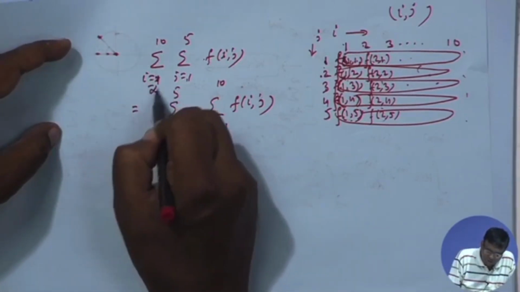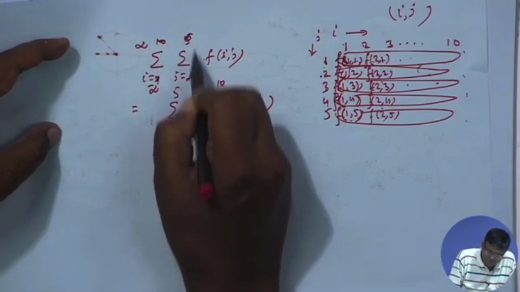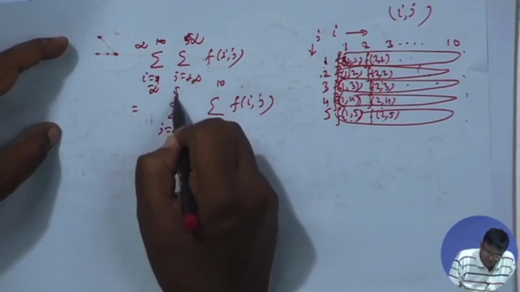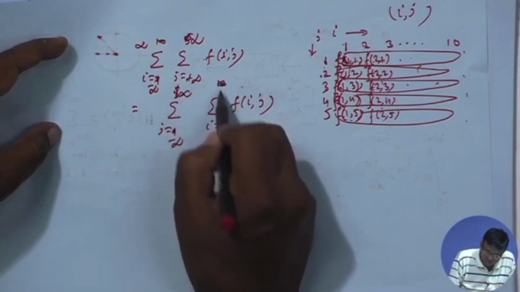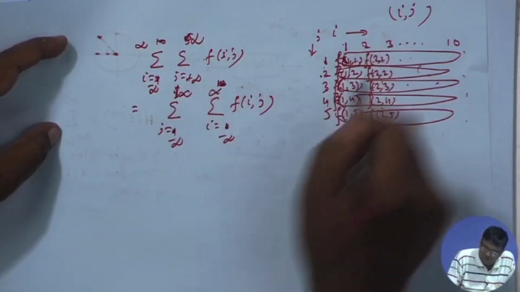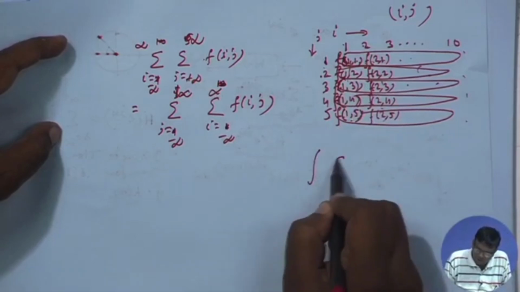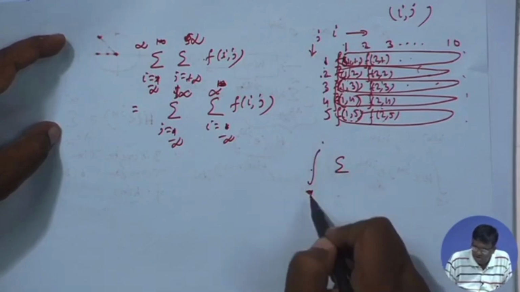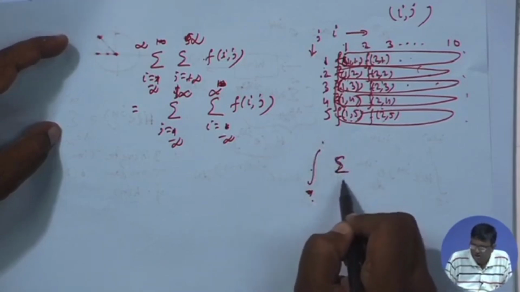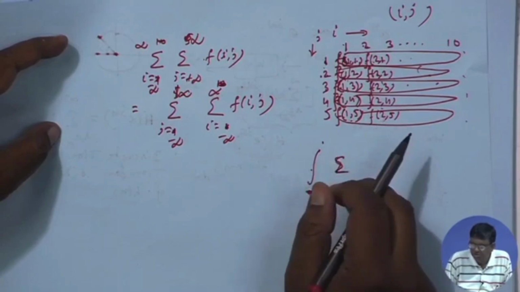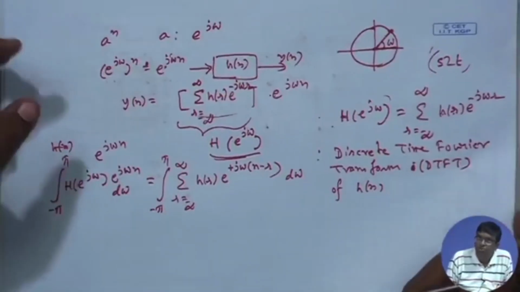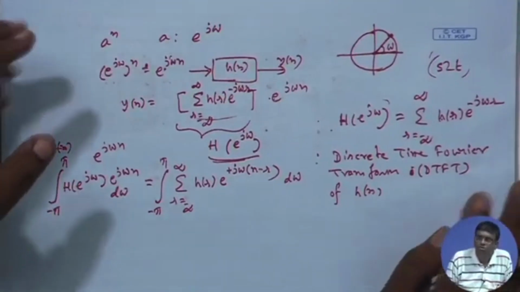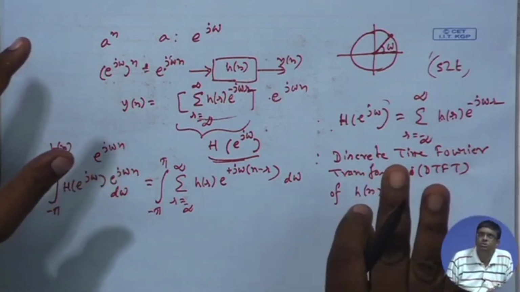Now, it could have been from minus infinity to infinity. Same thing. Any limit, you understand this logic is the same. Then it can be between two summations: one a continuous integral from some limit to some limit, maybe minus infinity to infinity, and a discrete sum from some limit to some limit. These two are also sums, so they can be interchanged by the same philosophy. And in DSP, wherever you come across a double summation, take my word, the very next step is you interchange the two summations. Then the next steps will follow.